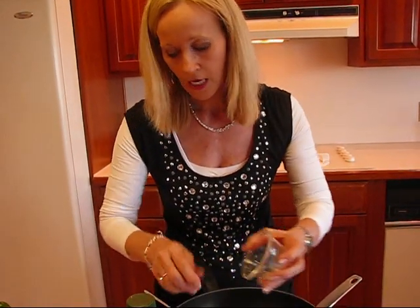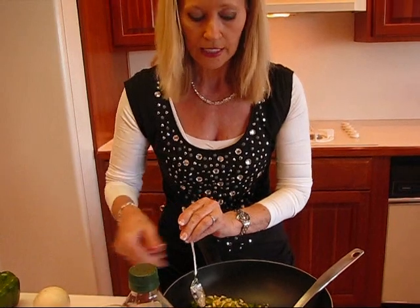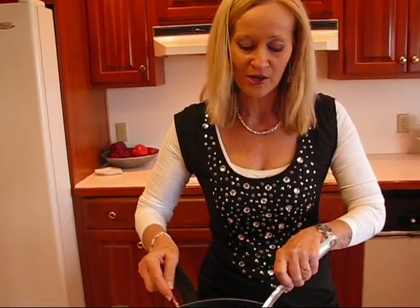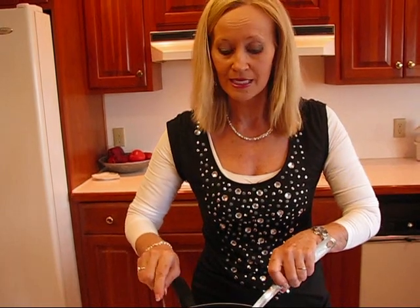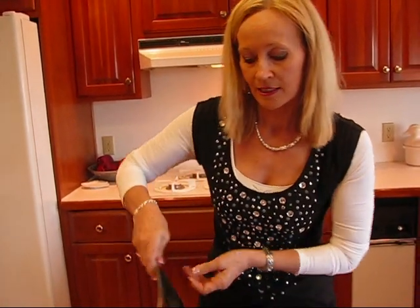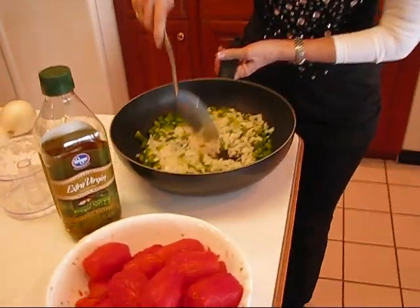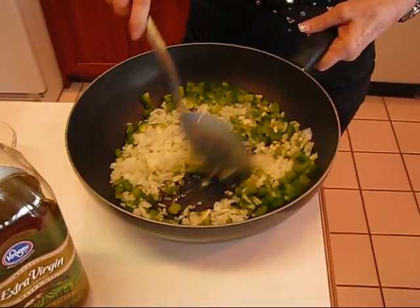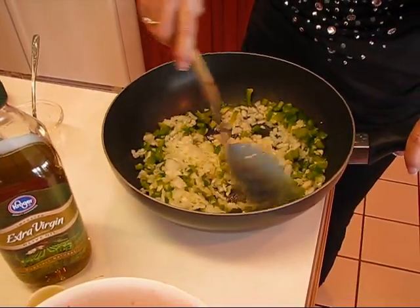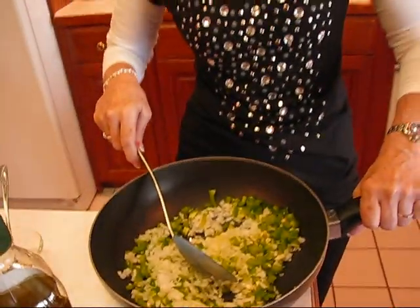Get that into the mix, and what we're going to do at this point is go to the stove. We're going to put it on low heat — well, actually I might start with medium heat and get the heat up — and then I will just let this sauté a minute or so, until these are softened and beginning to brown a little bit. Then we'll come back and continue on our sauce.